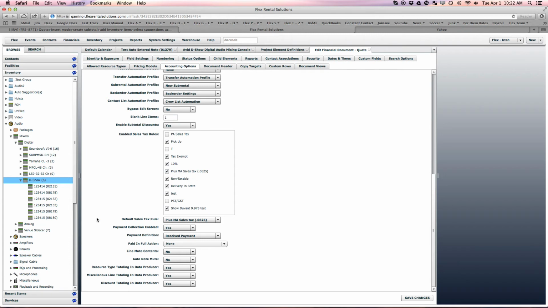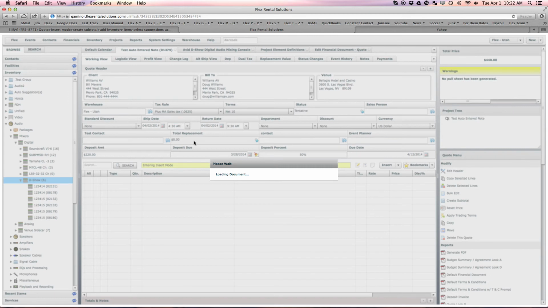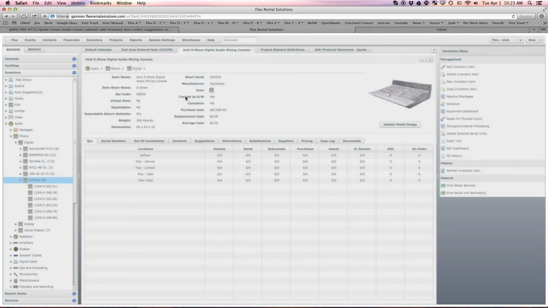If note mute is set to yes on either the line item or on the project element, then those items will be note muted. So any yes in either of those will automatically include a note mute.